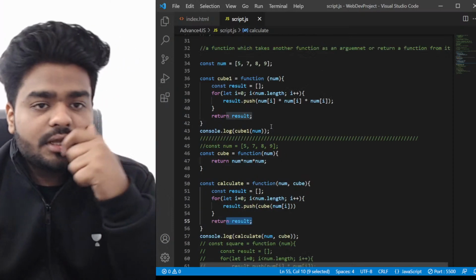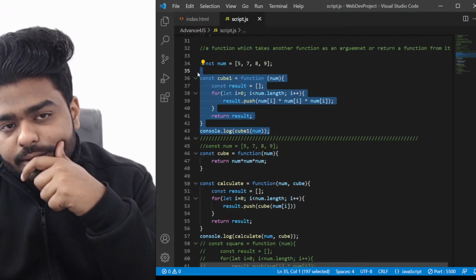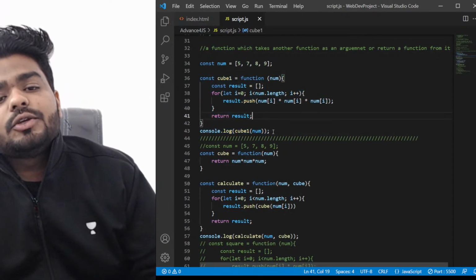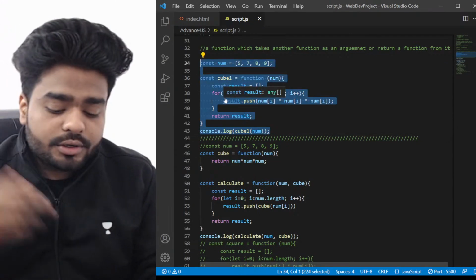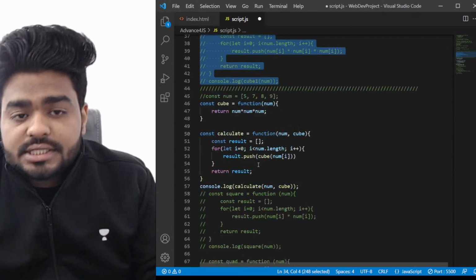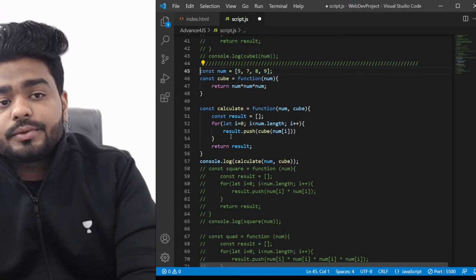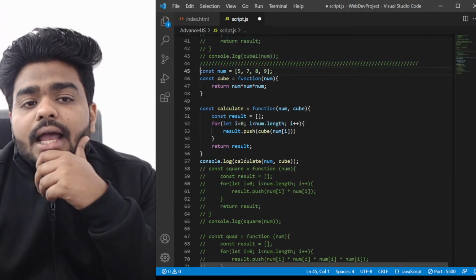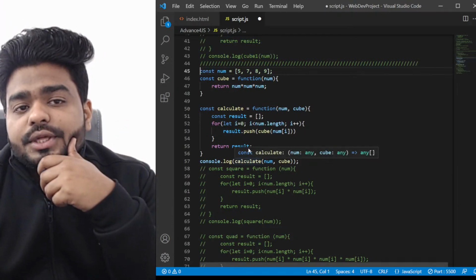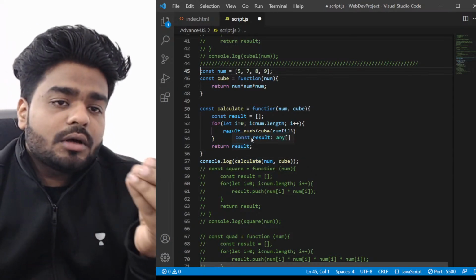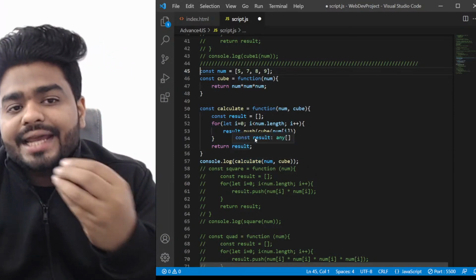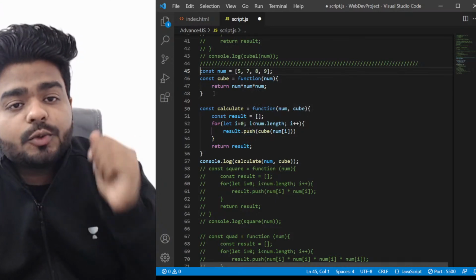Now imagine that you're writing this code in your interview, and the interviewer asks you that if I want a square code, what do you have to do?